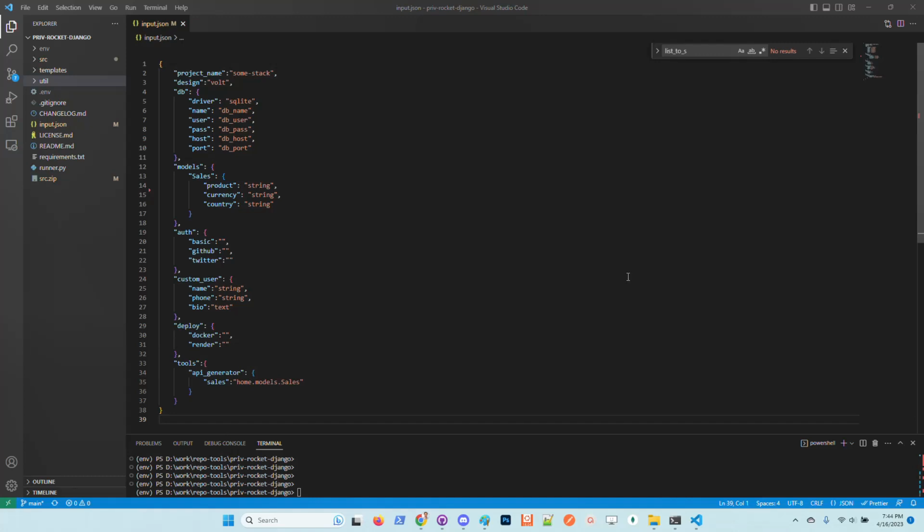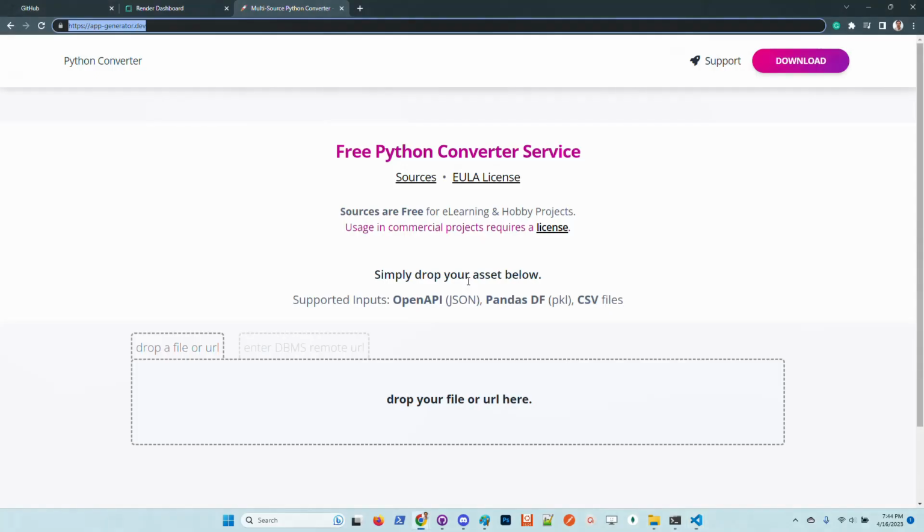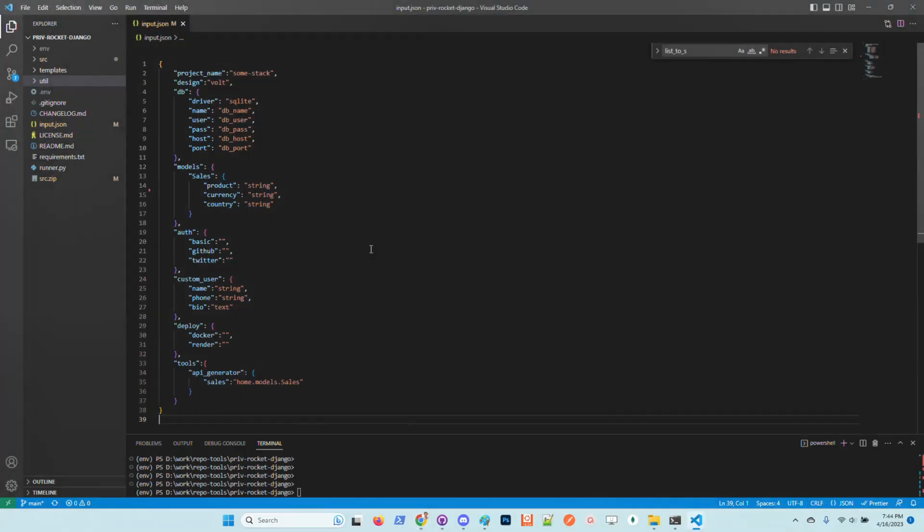So what's new? Basically, this new version will be deployed separately on appgenerator.dev, which is the new home for AppSeed in the long run. We will collect from the user some basic input, like the design he wants and the database he needs in the product, which can be SQLite, Postgres, MySQL, or any engine supported by Django.